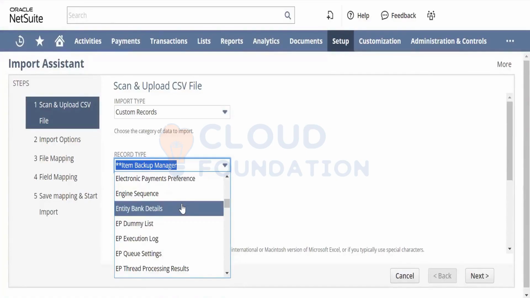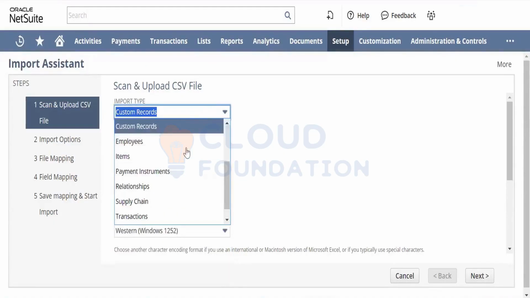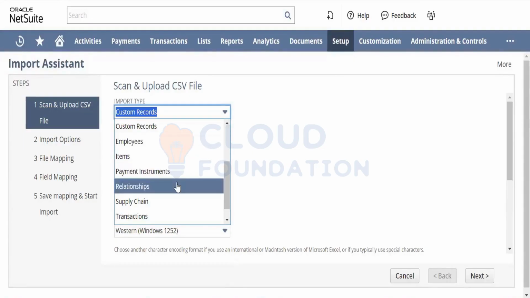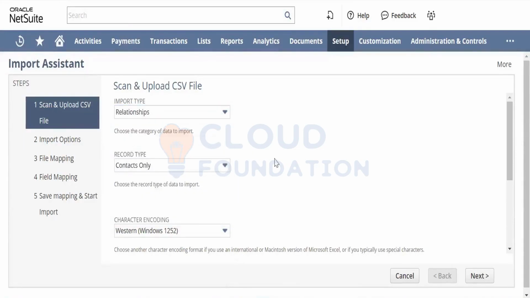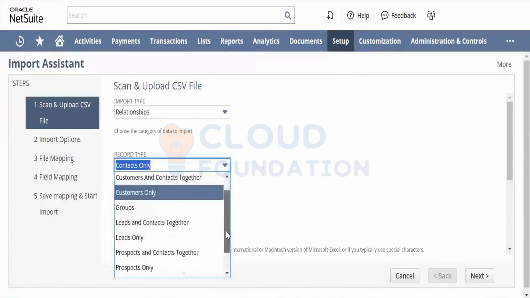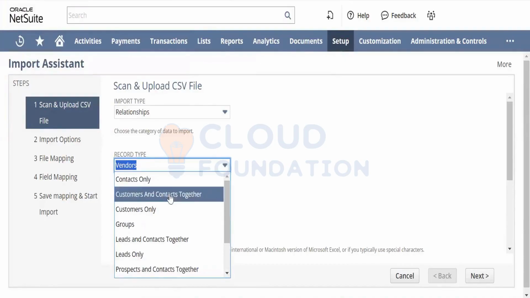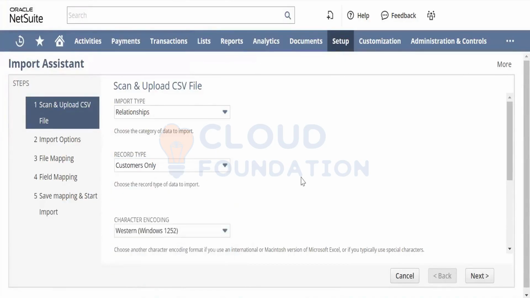We will not be going through each and everything here. I will just walk you through one file, how exactly that needs to be imported. And then you can actually do that. And if you want to import your vendors or customers, then you go into relationships. The reason you're going to relationships is because all your entities are listed under the relationships: prospects, customers, leads, vendors, contacts. Everything is listed down here, so you can select vendors and then import your vendors, or you can select your customers and import your customers. That is what you have to do.